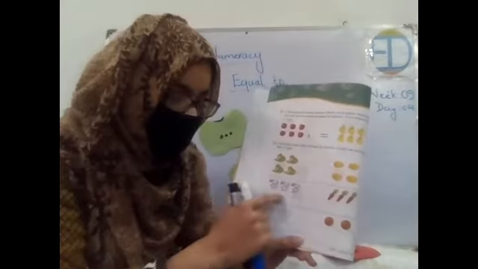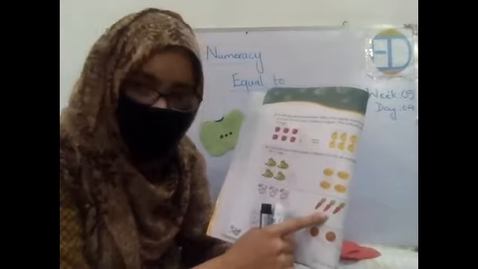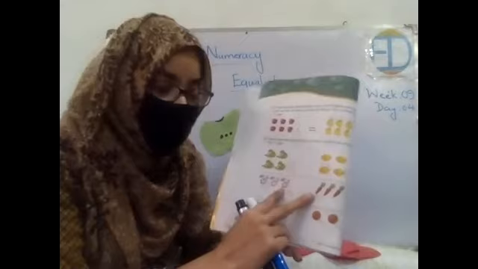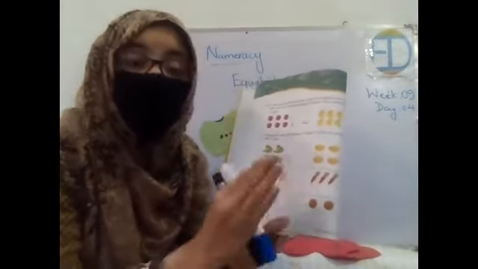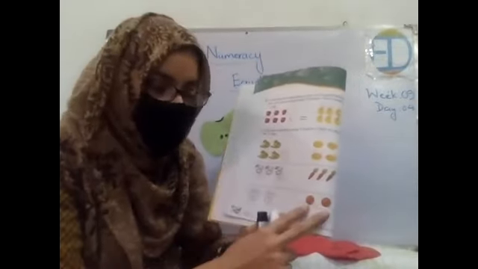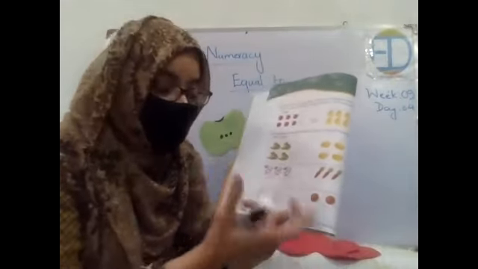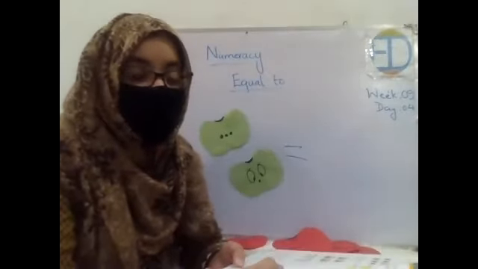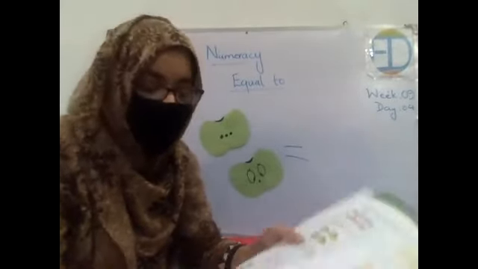In the next row you have 3 rabbits over here, and then 3 carrots over here, right? So 3 equals 3. Now on both sides things are different, their colors are different, their sizes are different, but their value is the same, right? Now look at the next one. There are 2 sheep on one side and 2 wool balls on the other. So 2 equals 2. Now wool is made from the sheep, but yes, they are different things, but because their value is the same, we can use this equals to sign on both sides, right?